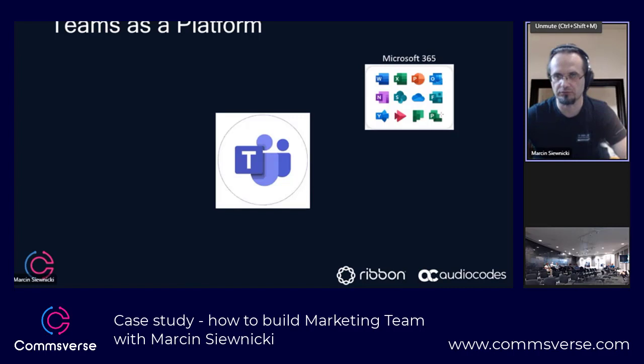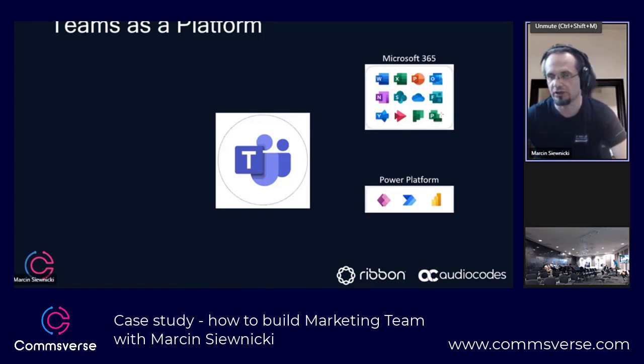All services that you can use in Microsoft 365, you can use as a part of Teams, and they can be embedded in Teams. That's very important. You can use Power Platform, so you can create PowerApps, Power Automate, maybe some Power BI dashboard, and put it inside Teams, in your team, in your channel, or as a personal application in Teams.